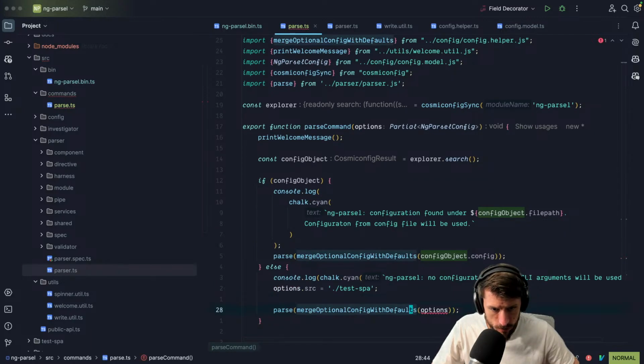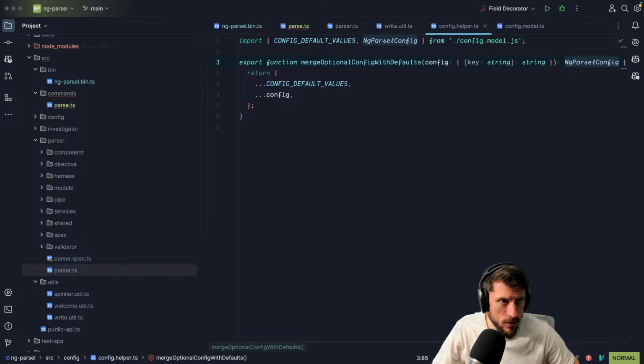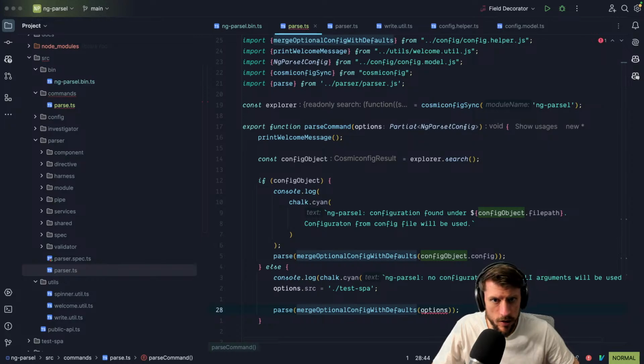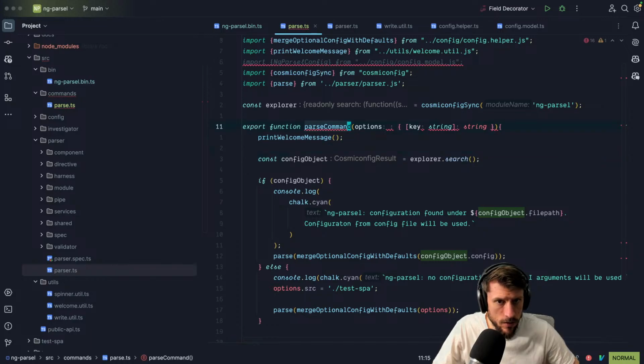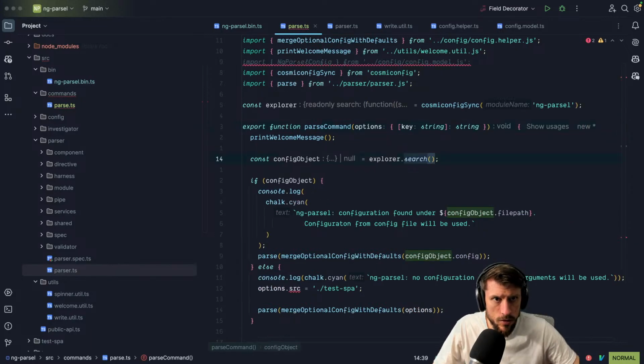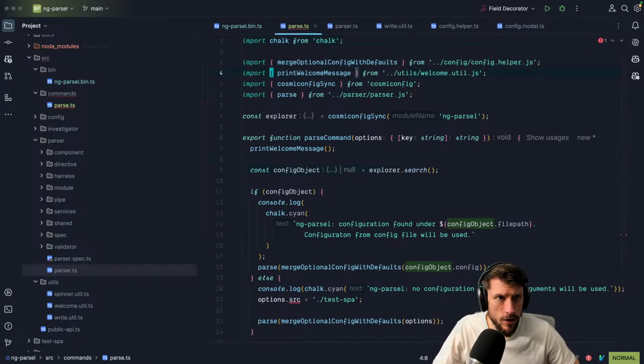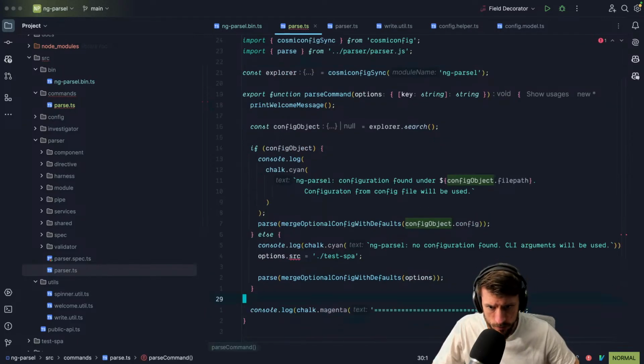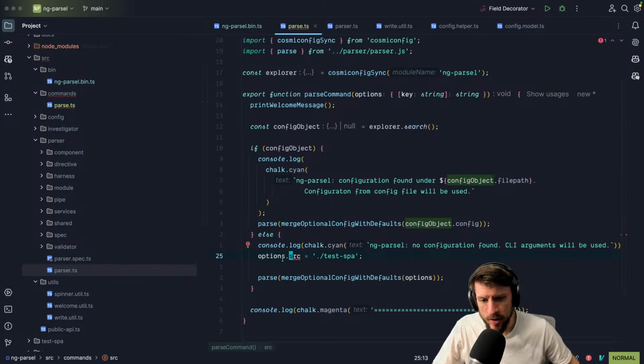Merge with defaults. Is it just like, probably it's the wrong type on line 17. Yeah, there's a double point too much. Options.source. Because this is probably an index signature.